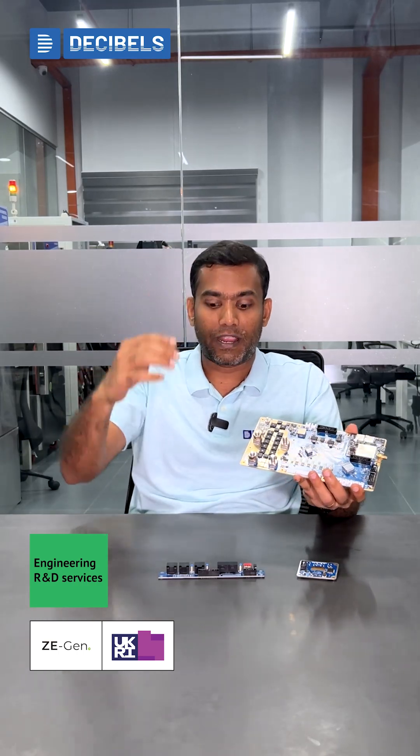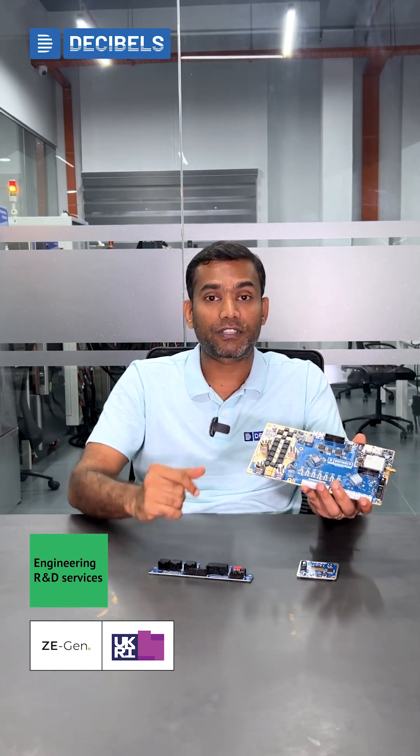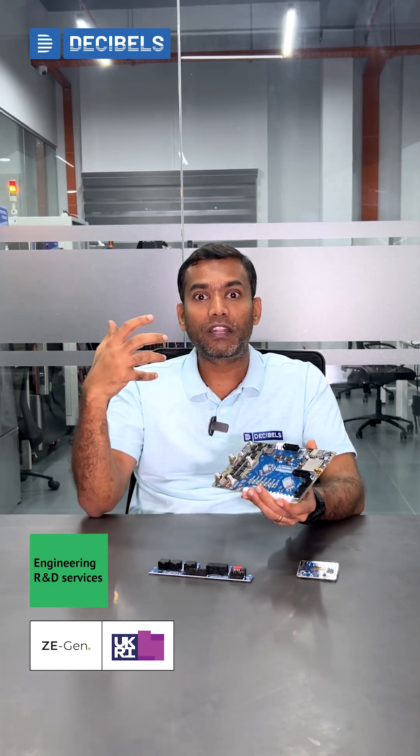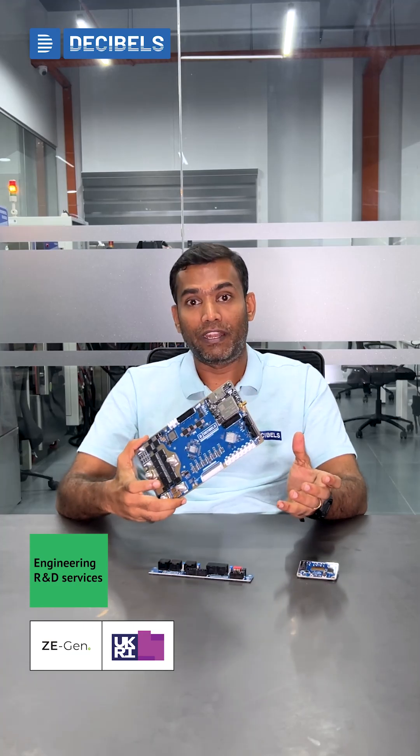Customers will be able to communicate data and configure parameters in the BMS. If you want to connect two battery packs, you're able to interface the data between the two battery packs with the help of these connectors. The journey has been amazing, with a lot of learning through developing these solutions. I'll keep you posted about our B-Sample coming out very soon and the learning captured for our continuous improvement journey to make a BMS which is made in India. Thank you.